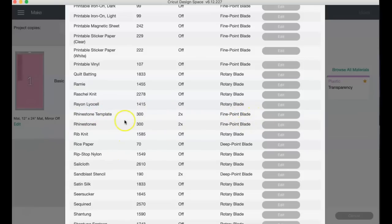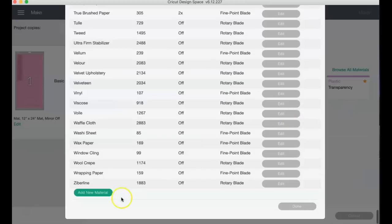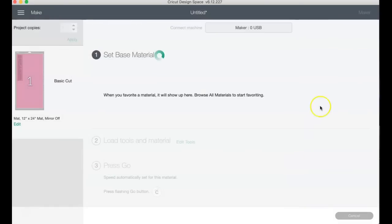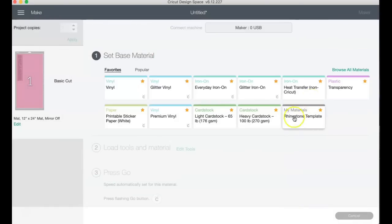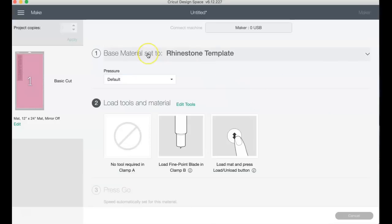Okay, so now we're going to click that setting. And what I actually did was I pressed done, and I made rhinestone template one of my favorites. So now I can go to that one. I'm going to click rhinestone template, and then load this bad boy up, and we're going to cut it out and see how it goes.